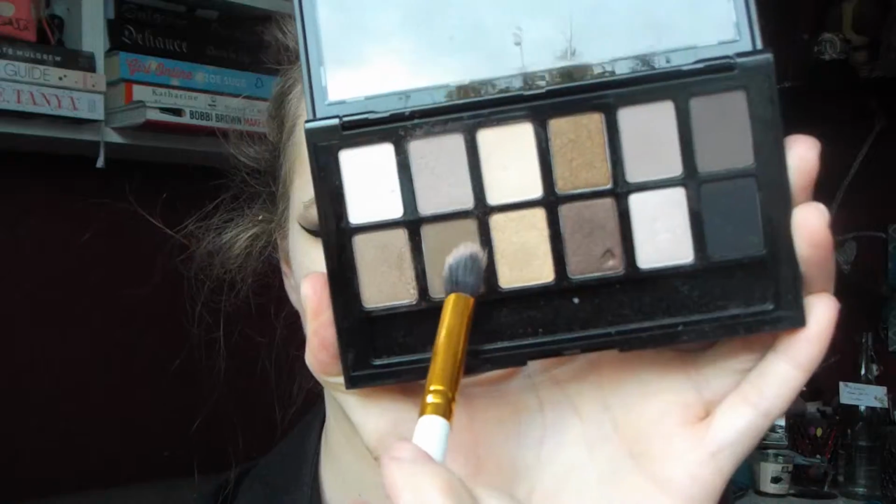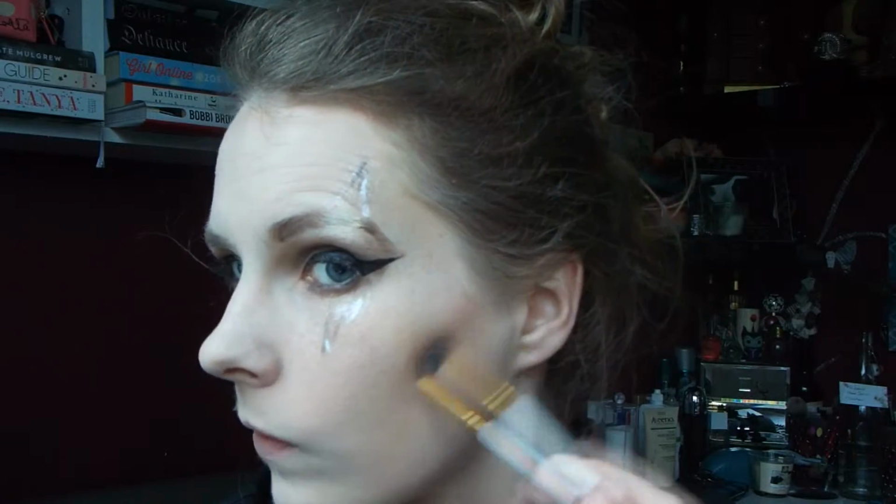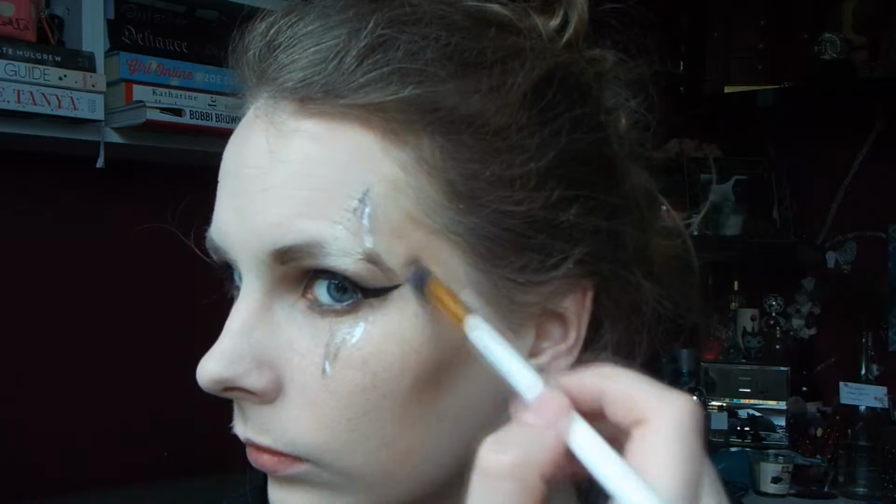Then using that same brush, I dipped back into the Maybelline palette and then just took cooler toned shades just to hollow out that area a wee bit more, just to make it look darker and not as warm looking. I wanted this to be a very cool toned look.